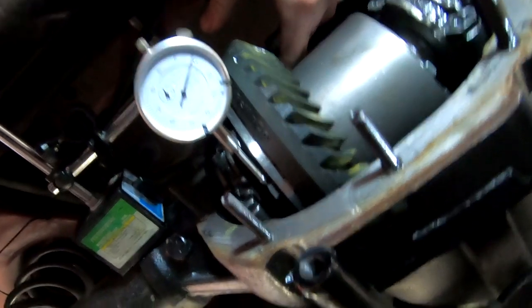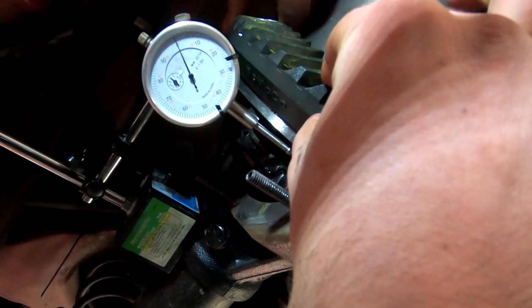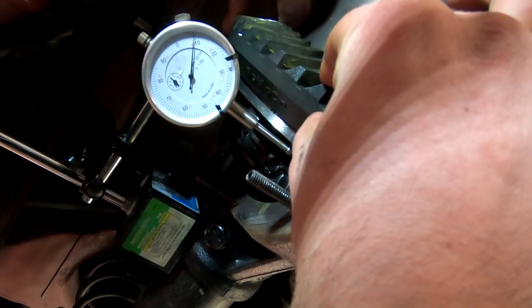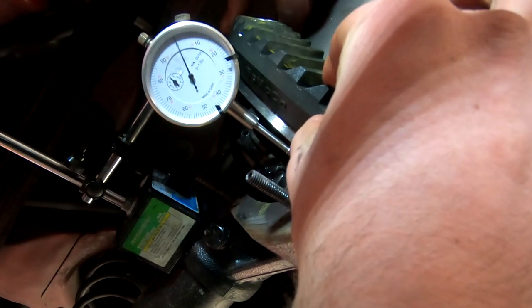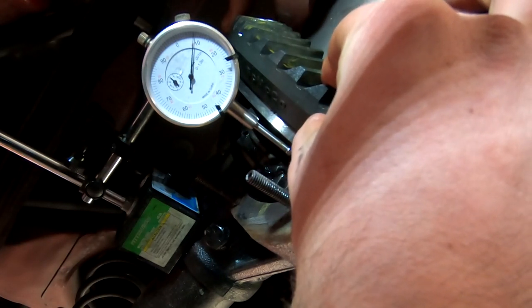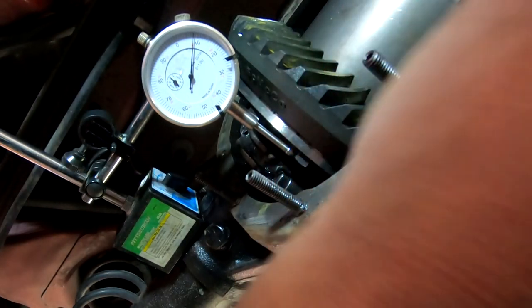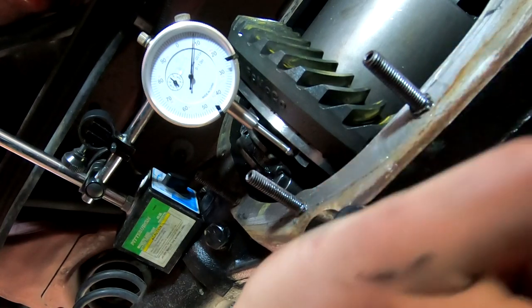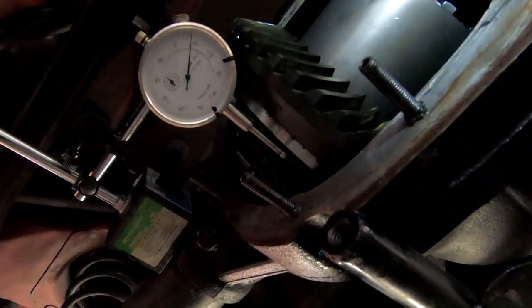All right, so looking at the dial gauge, so you guys can see that, that's about where she peaks out at. So, yep, just about there. Maybe a hair more than 8, but honestly, that's fine. It's cold. It'll heat up and expand a little bit. So that is perfect. So let's go ahead and do our paint on the gear and see how that looks next.